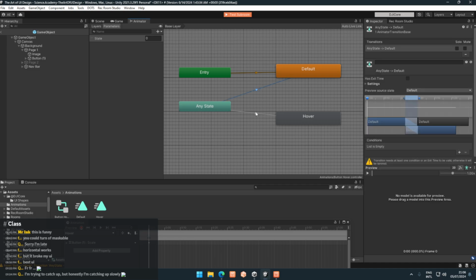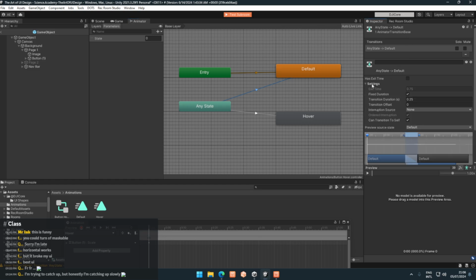Now we have two arrows that go to those two. If we click on the first one, the one that goes to default, we have a few settings in the inspector. You'll have to open up the settings by clicking this drop down.